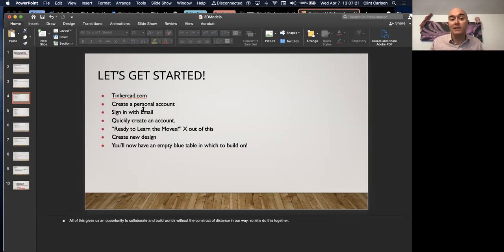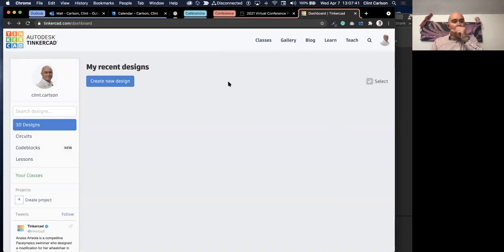I'll jump to Tinkercad so you can see the screen that you should see for us to get going. And we're all good. So we'll give everybody a couple of minutes to do that. If you're just following along, if you're not making with us, come back in, I'd say about 3 minutes, and we'll get rolling. And this is the screen where you will end up once you are logged in. So I've created a brand new fresh account so we can do all of this from scratch. And I have a prompt to create a new design, which I haven't created at all yet in this account.